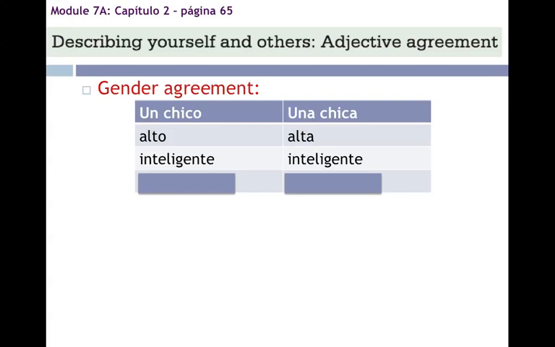We learned that when we were talking about joven and grande, when we were talking about our descriptions at the very beginning of the chapters, we started to talk about adjectives. And what about a hardworking boy? Un chico trabajador. Remember what happens to trabajador if it's una chica? Trabajadora. And we're going to go over these rules in just a moment. So that's gender agreement, agreeing in masculine and feminine.